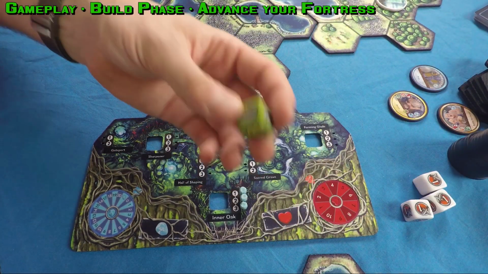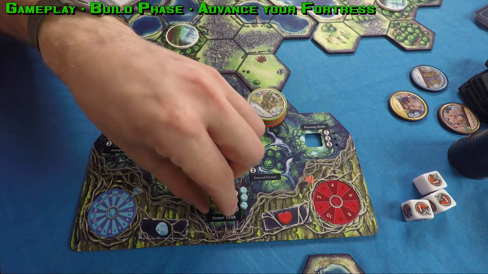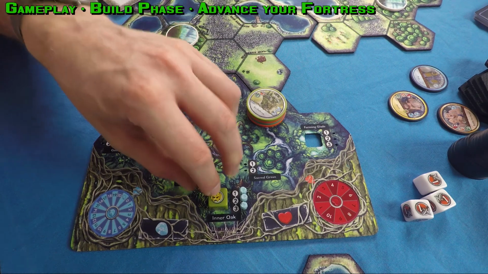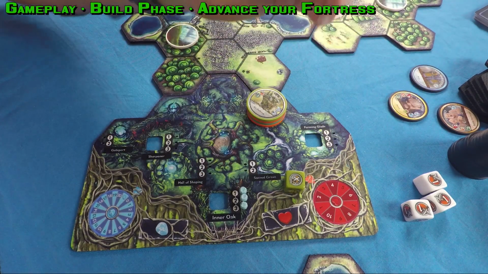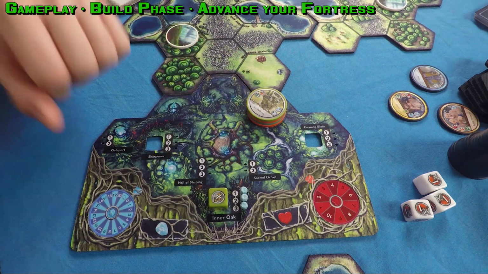That's this one here. This die is rolled in the Onslaught phase, so you can leave it here for now to show that you've got access to it, and when you get to the Onslaught phase, you roll it, and then you can use it for an effect on the die face.